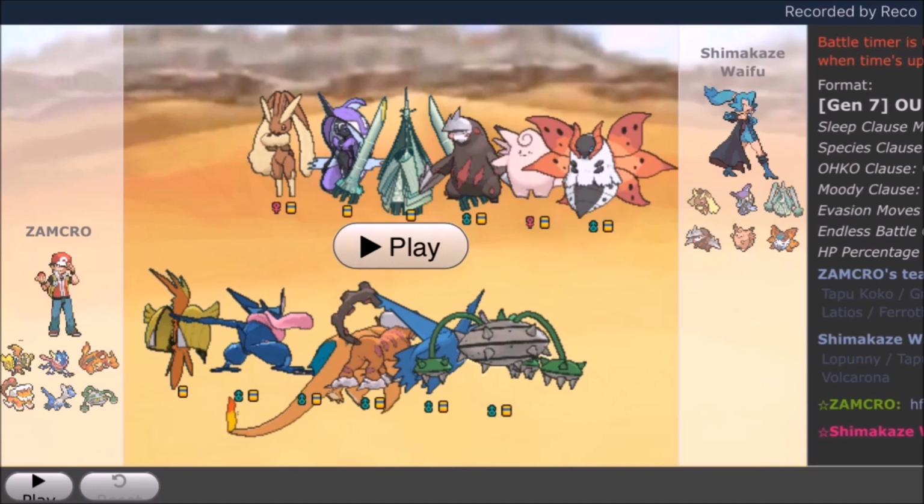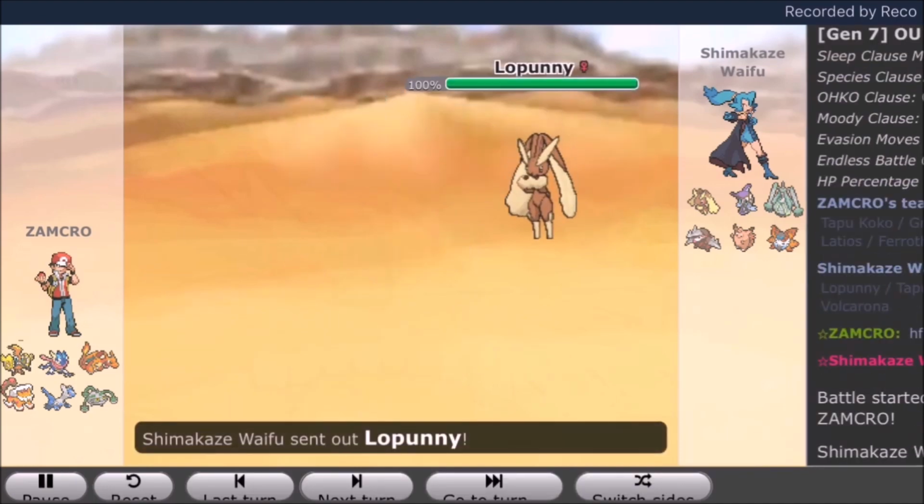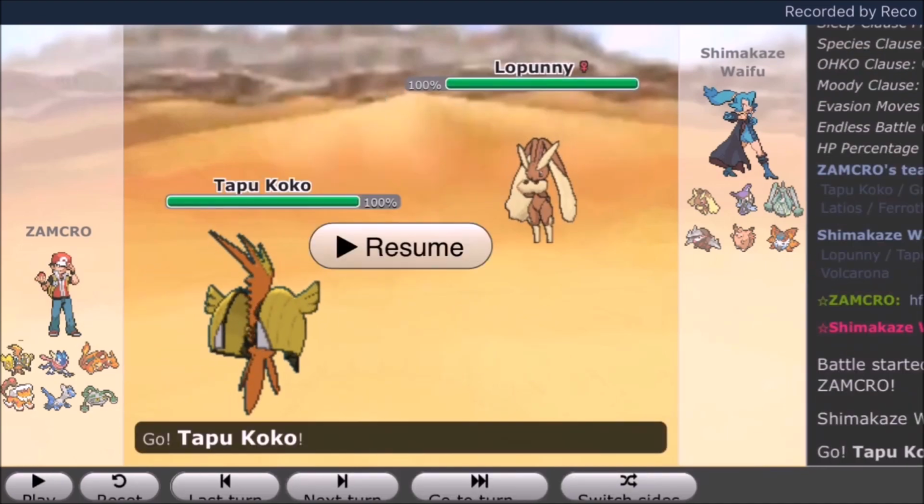Anyways, we'll go ahead and hop into the replay, and I'm going to lead off with Tapu Koko. I didn't really have another lead, and in case he led with something like Tapu Fini or Celesteela, I wanted to lead with Tapu Koko so that I would have a type advantage and whatnot.